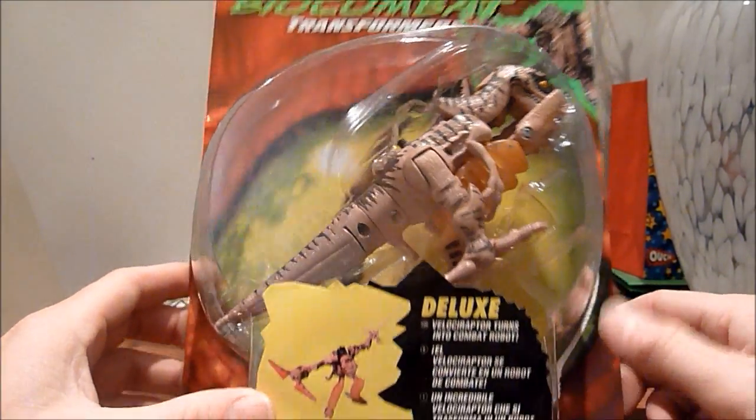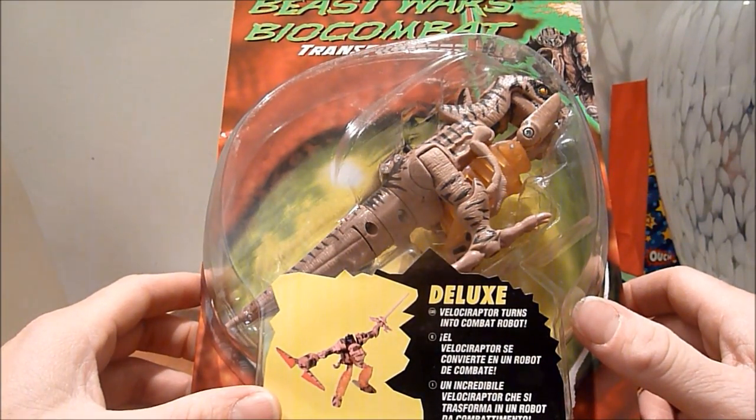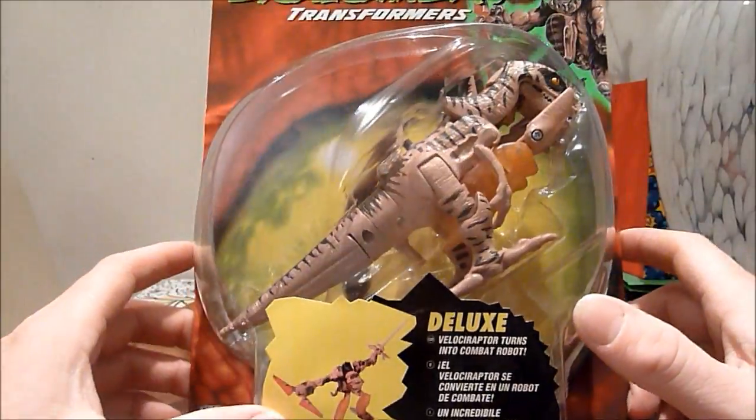This is a figure going right back to the start of Beast Wars, and it showcases probably some of the good points of Beast Wars and some of the really bad points.